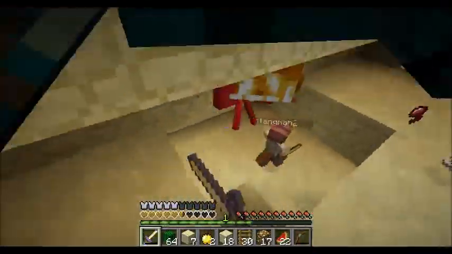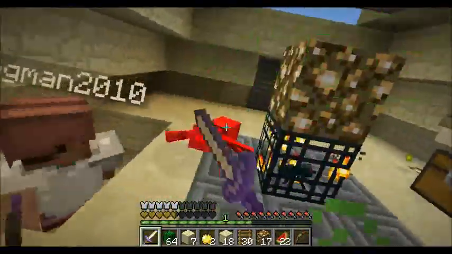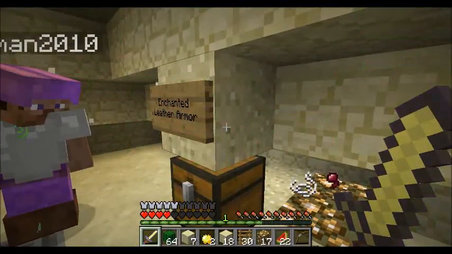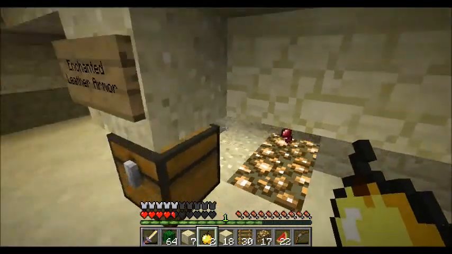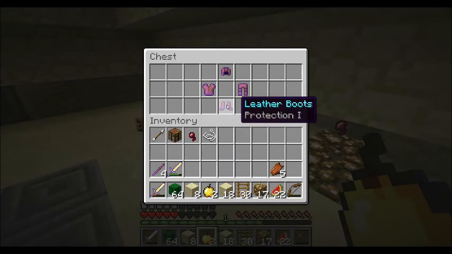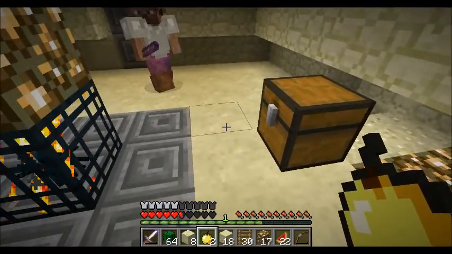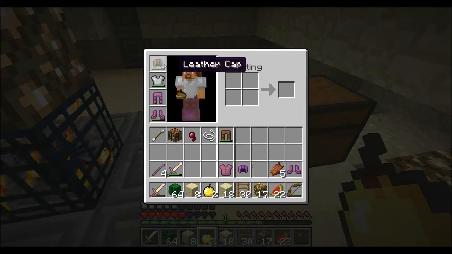Where you at? Well, there you go. Okay. Enchanted leather armor. Oops. What the... There was a gold sword right there. Yep. Yeah, I threw it. Oh. Well... That wasn't as much worth it as we should have been. Let's see if there's stuff down here.